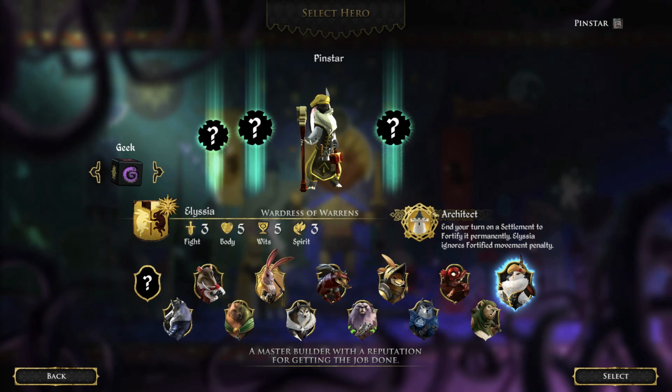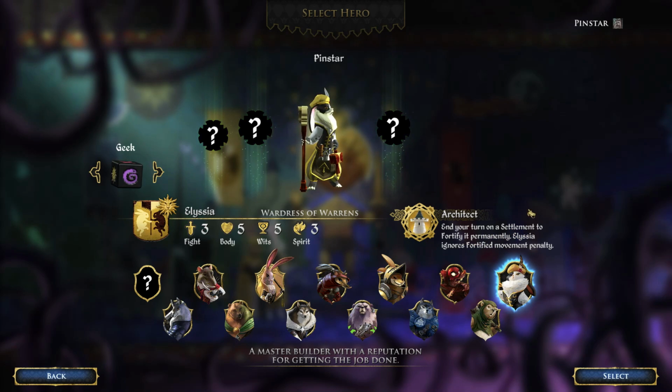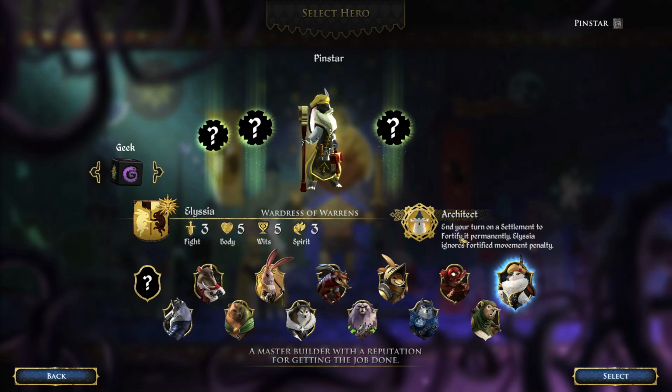So, Elyssia, the Wardress of Warrens, has the Architect ability. End your turn on a settlement to fortify it permanently. Elyssia ignores fortified movement penalty. This is a really, really awesome ability. I will explain it a little bit further. It's a little abstract and a little hard to explain just from the start screen here. But yeah, it's a good ability, and we will be putting it to use in today's playthrough.